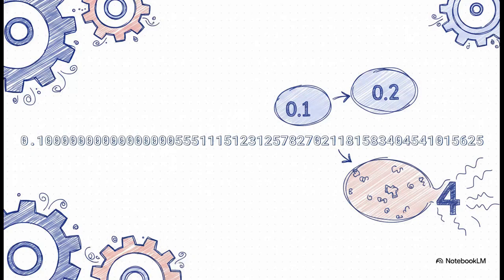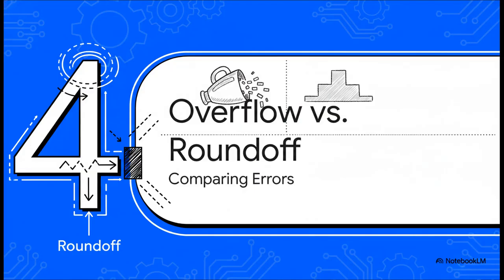Now, what's really interesting about the slide is that massive number right there. That is the actual true value of 0.1 as it is stored in your computer's hardware. It's an incredibly precise approximation for sure, but it is not exactly 0.1. And this completely solves our earlier mystery. When you ask the computer to add 0.1 and 0.2, it's actually adding these slightly bloated approximations together. When you add them up, those tiny invisible errors accumulate, finally spilling over into that highly visible 4 at the end of 0.3.